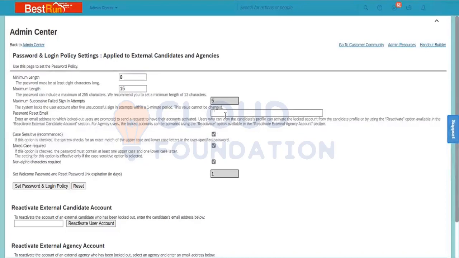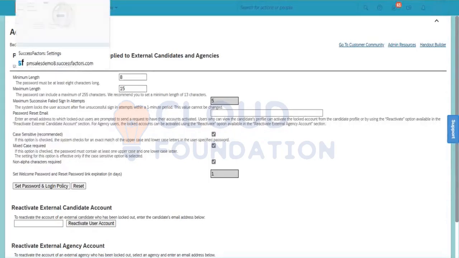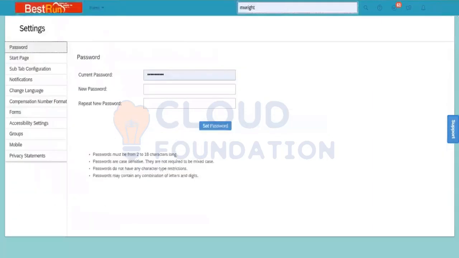Whenever the password policy has to change, either the admin from the customer side will do it, or the customer will tell us as a consultant to change the password policies. We have to do it at least yearly once. Once the policies are changed, we inform the end users, and then the end user can go and change the password from here.